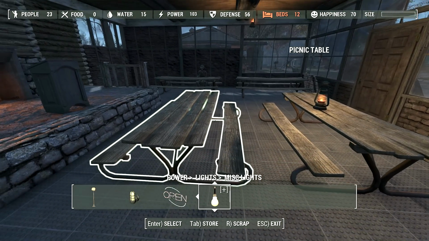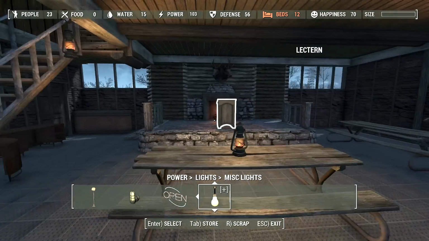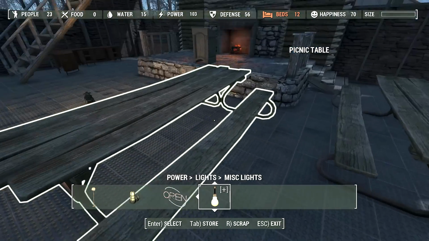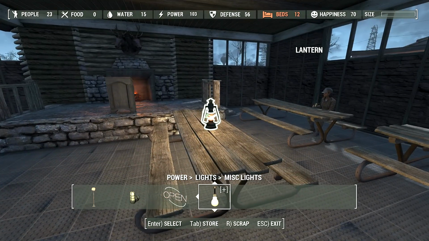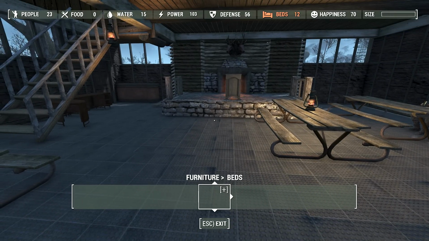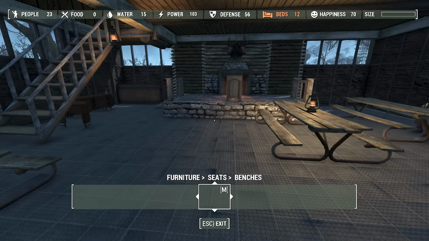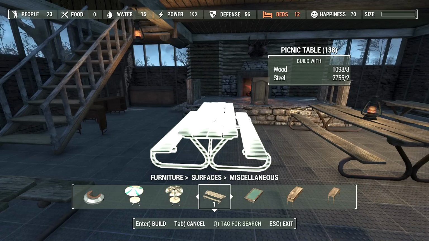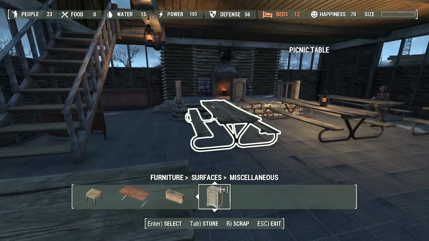Thinking about getting rid of one of these picnic tables too. Ooh, or I could do 2 of them like this. Hadn't thought of that. That could work. Oh man, where was I? Seats. Benches? No. Surfaces. Miscellaneous, there we go. And the picnic table. Yeah, that kind of works.